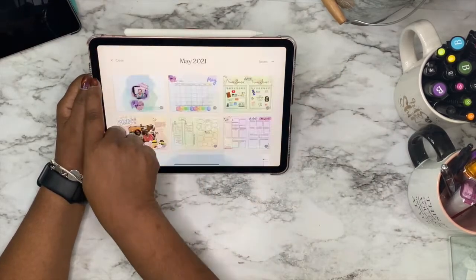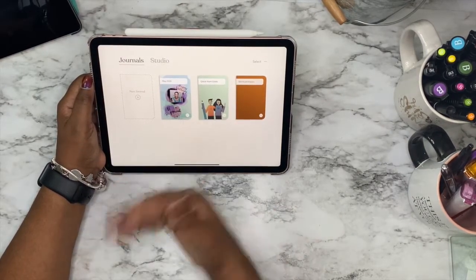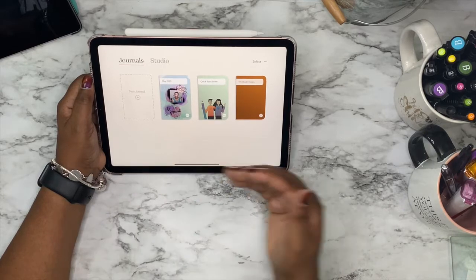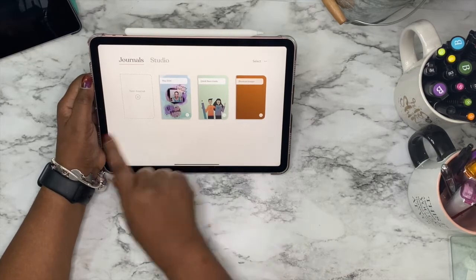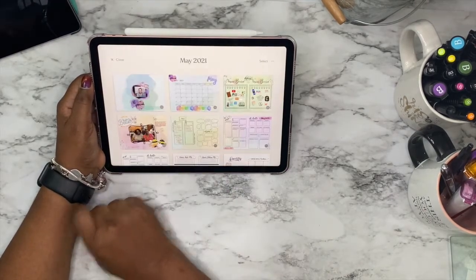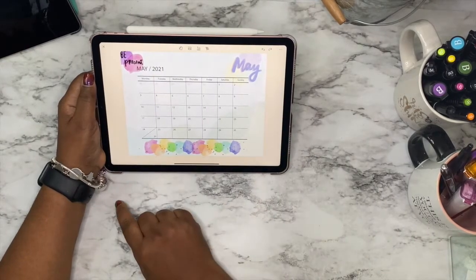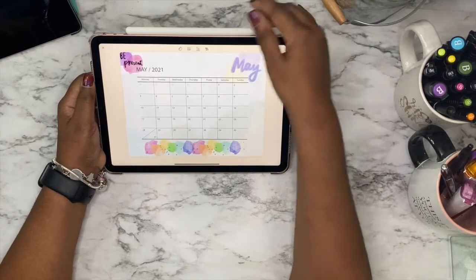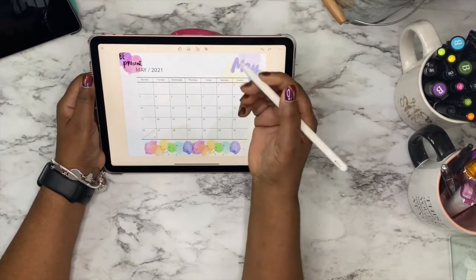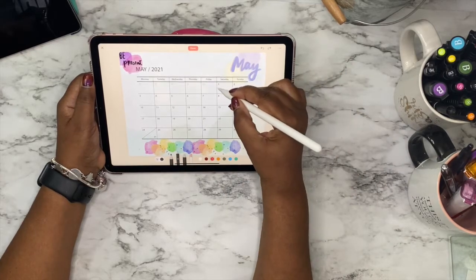And if I show you the journal again, that picture now is on the front cover of every one of the journals. And so you can customize each one of the journals to look the way you want it to. Okay. And then what I want to show you is a few of my layouts. I just put a calendar view, and with the pen, the Apple Pencil, I could come here and write birthday.